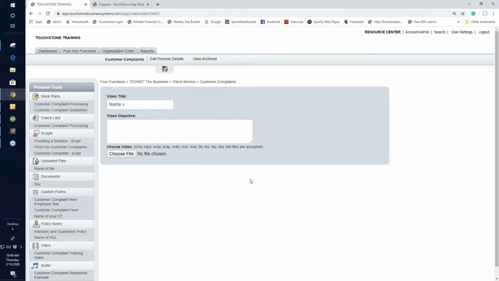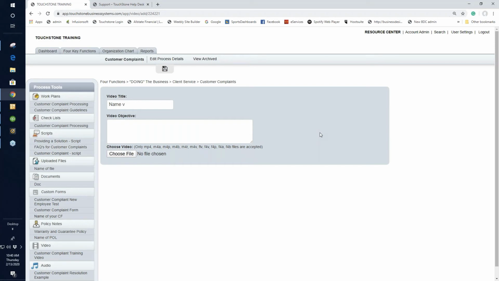So use the video tool every time you can create a visual representation of the process. This one's a little hard, like customer complaints, unless you do face-to-face complaints with people, where people are walking in and complaining about something. Video might be hard for a process like this one, just because it possibly isn't visual. But anytime something is visual, really consider just shooting a video of it.